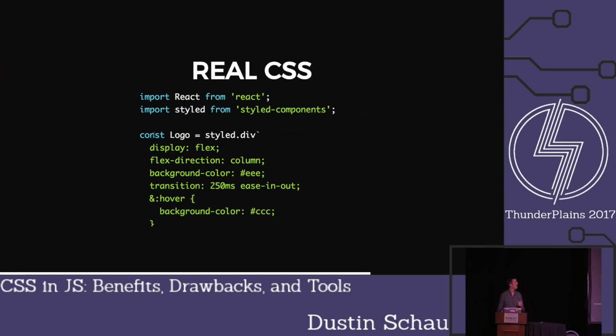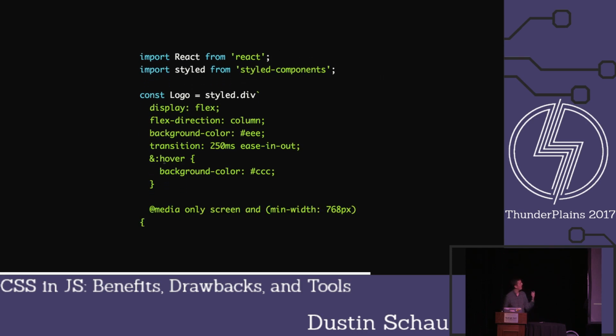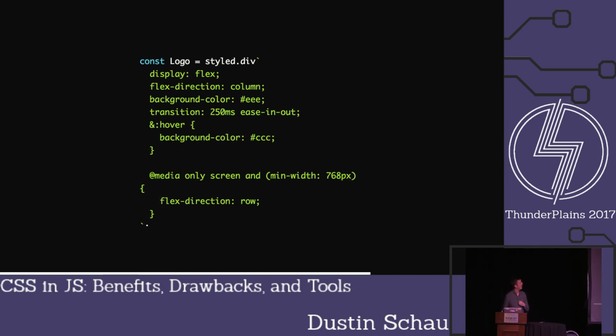So I just really want to drive home here. You're writing real CSS, and so real CSS and then real style sheets are added to the DOM. So the value of CSS remains, but with the clear and numerous benefits that CSS and JS provides. And so you can see here, you can use a hover. You can use a media query. You can write everything you know and love in CSS using these libraries as well.